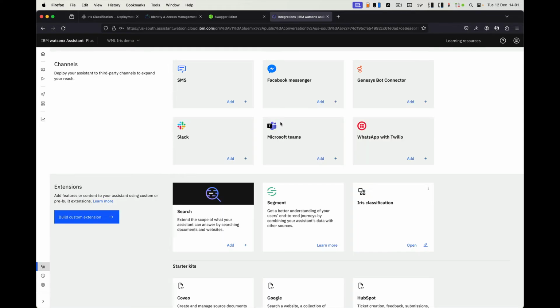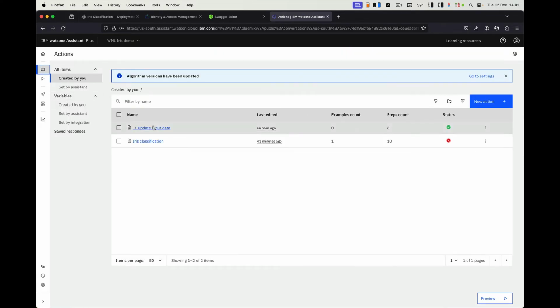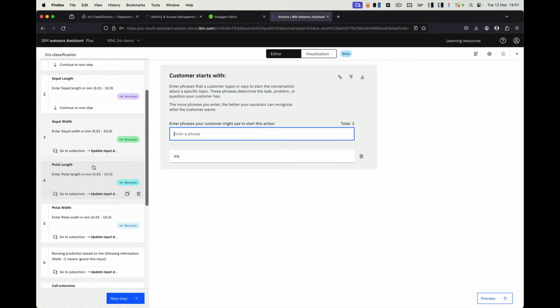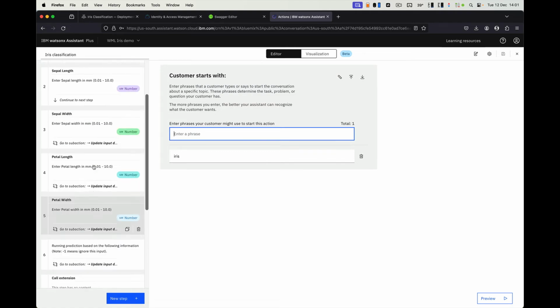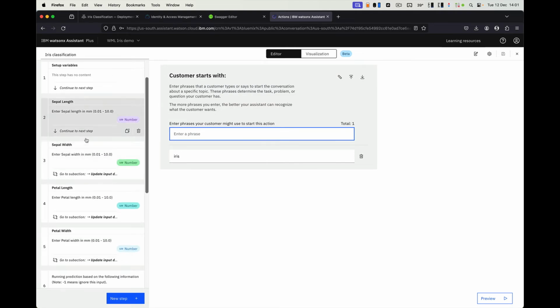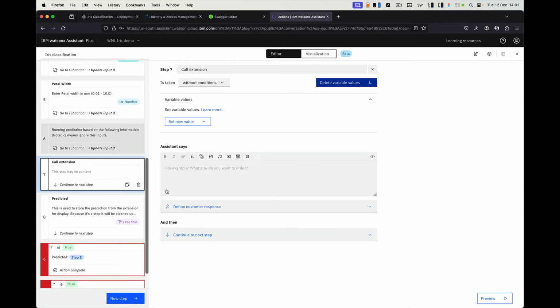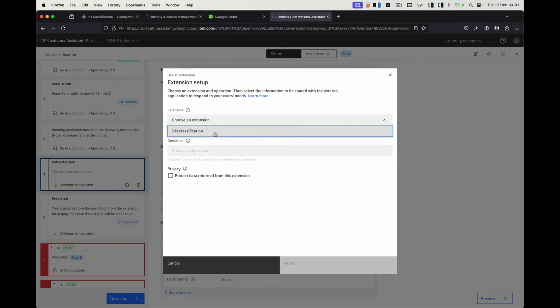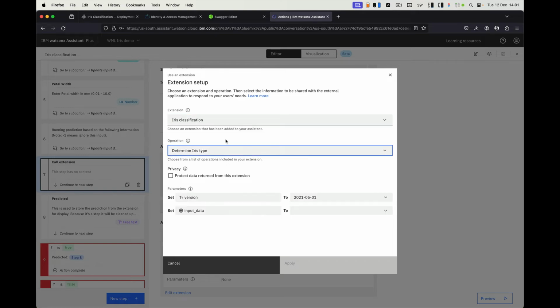Click finish. And before I walk through this action, I just need to fix the code. So I'm going to click on iris classification, and I want to find the piece that calls the extension, and use an extension. It's my iris classification. Determine iris type.